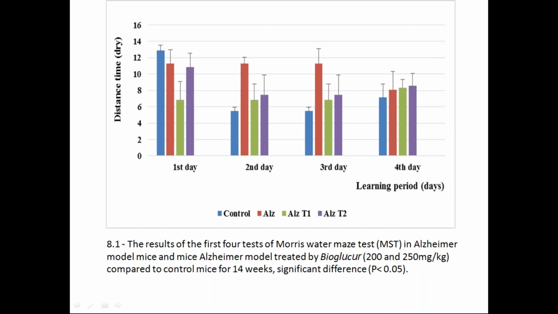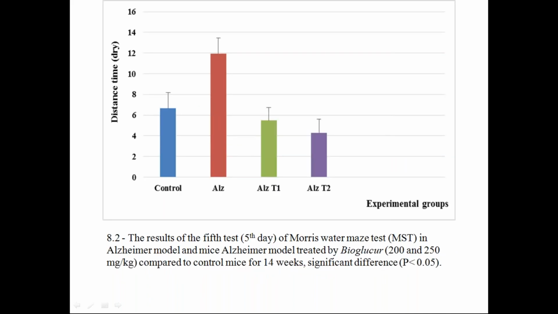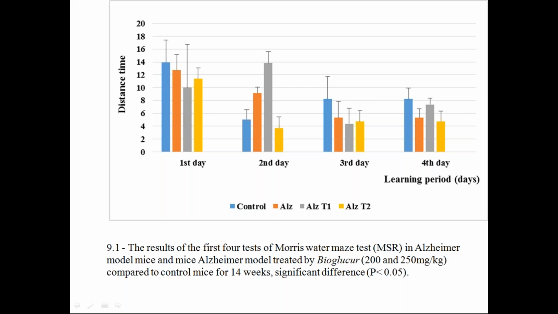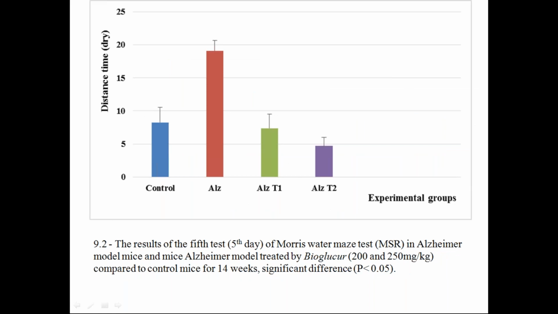And we have the test of the Morris water maze. For the Morris water maze, after 4 days of learning, we can calculate what the difference is. If you see now, the treatment by 2 doses, the first and the second, is very close to the control compared to the Alzheimer groups. And we can conclude that our product is very important to ameliorate memory problems.